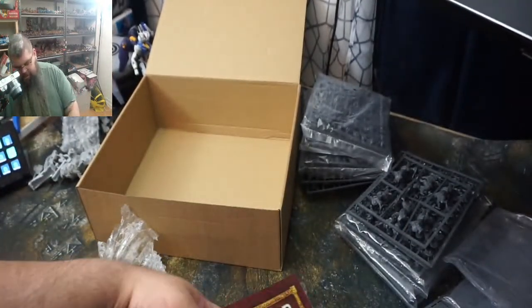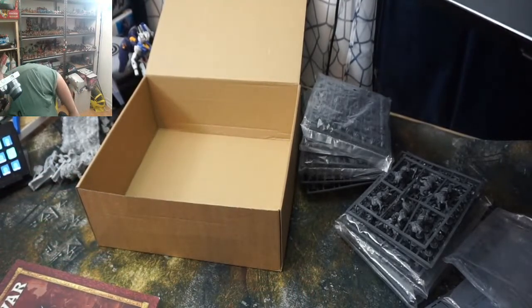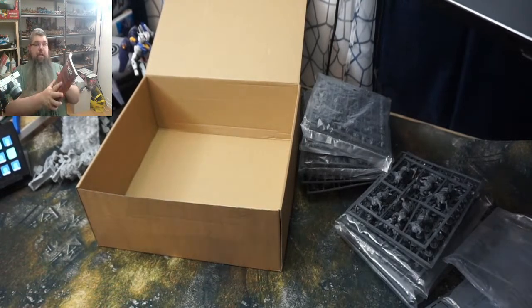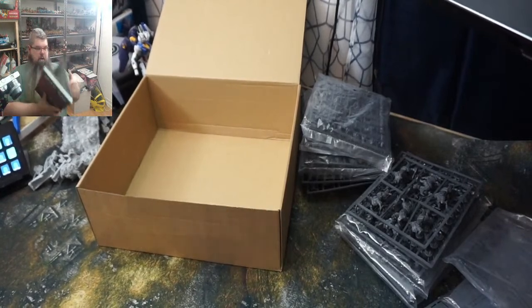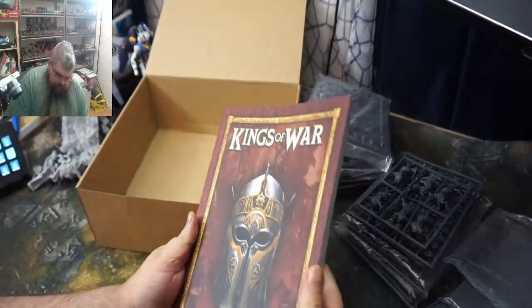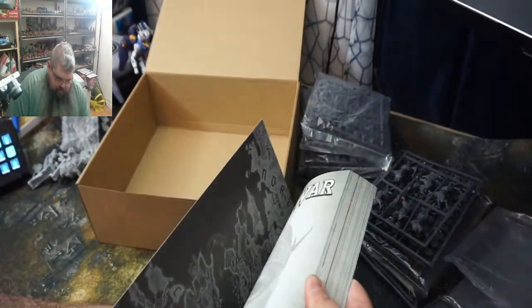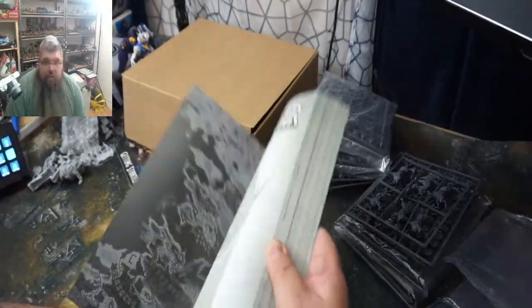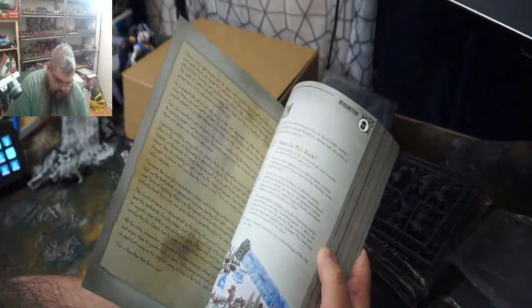Rip and tear. Alright. Now, I don't think Kings of War puts codes in their books, but just to be sure, I'm going to look at it off camera first. Okay. Alright. A game of fantasy battles. So this is a full rule book. What's in the book? Everything.